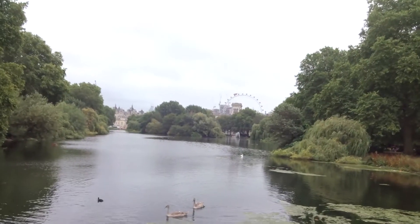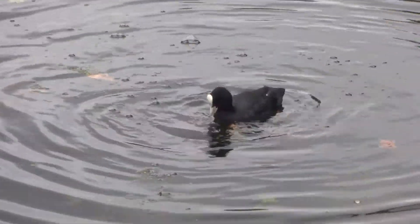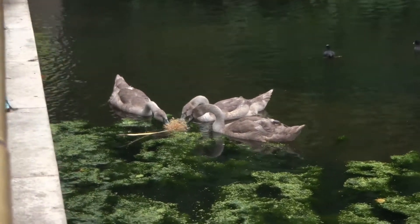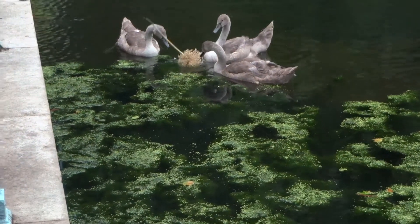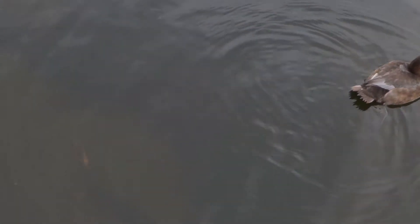So I've got over an hour until my timeslot at the London Eye and since I'm pretty close anyway — actually you can see it right there — I've stopped at St. James Park. And it's literally right there. I'm standing on this bridge looking at all of these ducks and swans and other water birds. They're all really cute. The rain's let up, it's only sprinkling now, and it's not as cold as it was before. So I think I'm just gonna sit on one of these benches, walk around, and relax for a while.